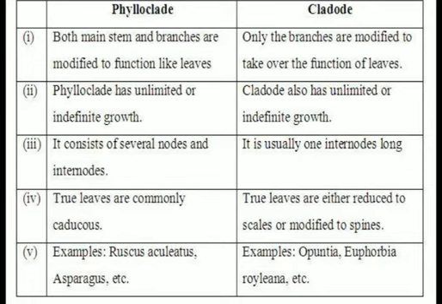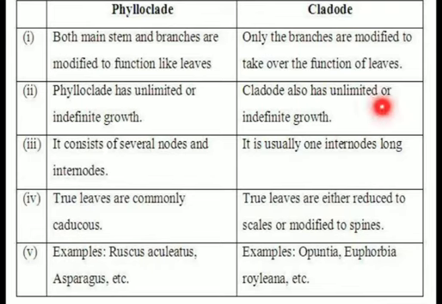In phylloclad, both main stem and the branches are modified to function like leaves, whereas in cladode only branches are modified and take over the function of the leaves. Actually, in xerophytic plants, mostly because of scarcity of water, the leaves are very much reduced. Either they are caducous or spine-like or scale-like leaves, as a result of which the transpiration is reduced because of the reduction in the size of the leaves. Now, in order to carry out photosynthesis and the storage of water, these modifications come into existence, which are the phylloclads and the cladodes.